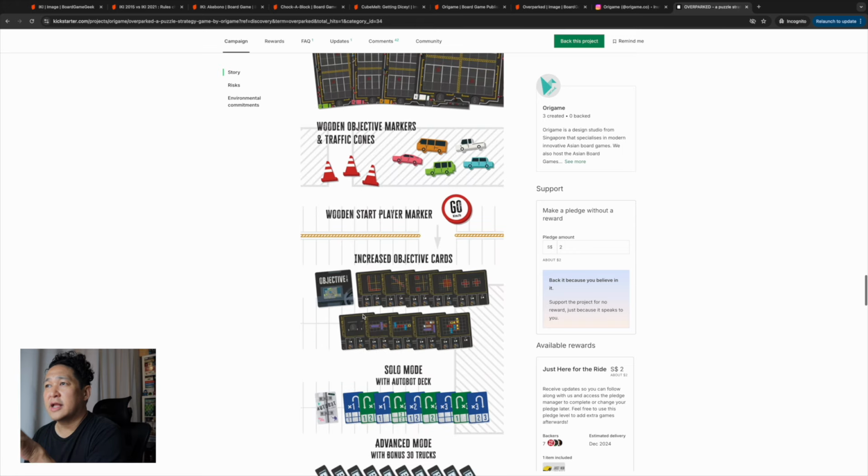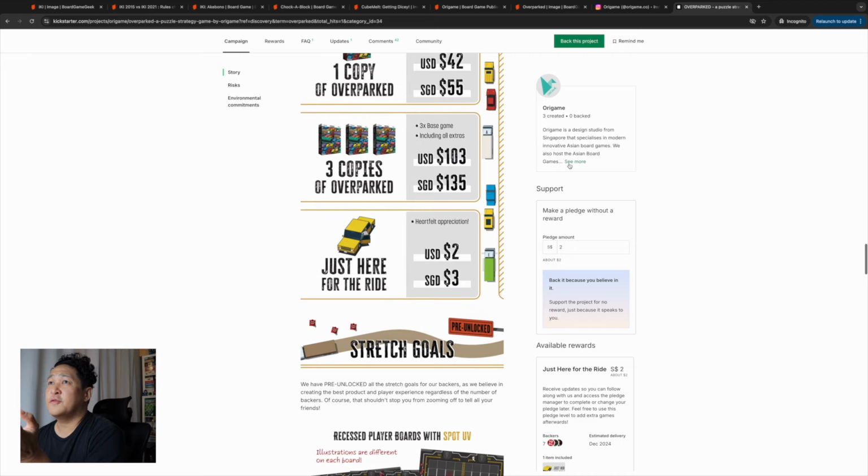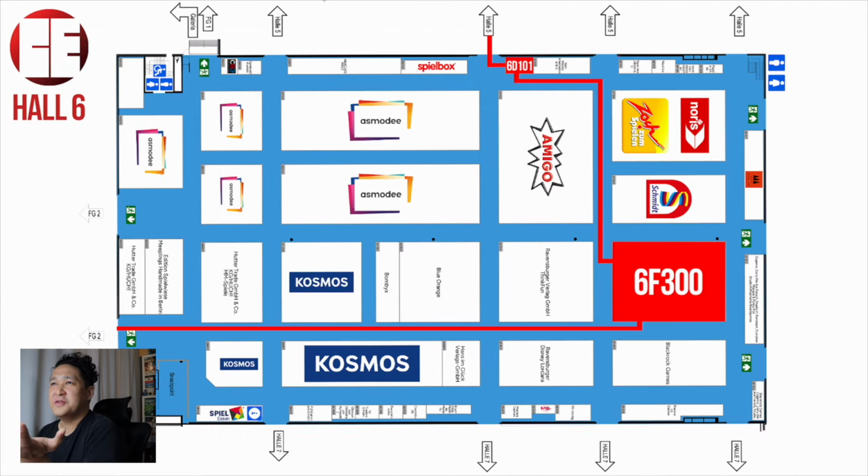And here you go. So it looks like they did this to help do fulfillment for international shipping. But if you just want to pick up the game at Spiel, it looks like you can. And there are only two booths in Hall 6. So this is going to be a short little video here. But check in tomorrow when I go into Hall 5, and that's going to be a much longer video because there are a ton of publishers in Hall 5.